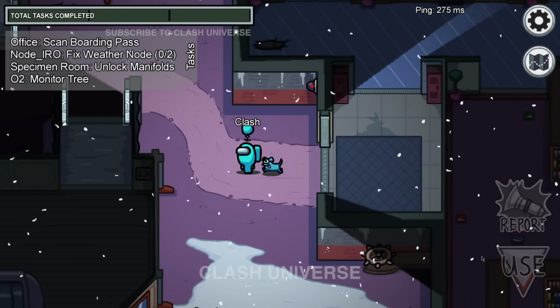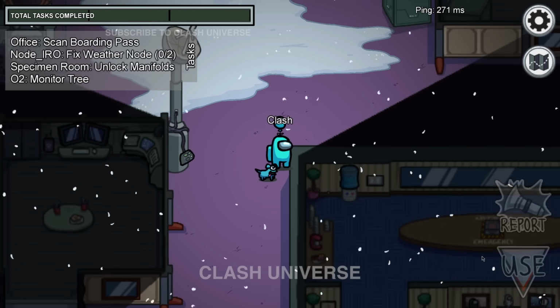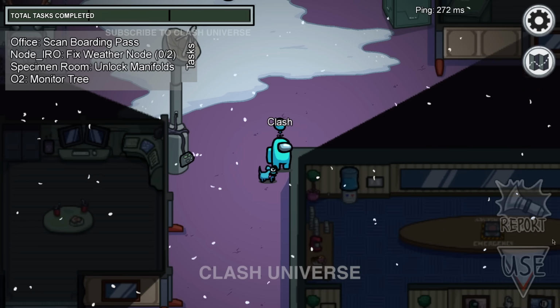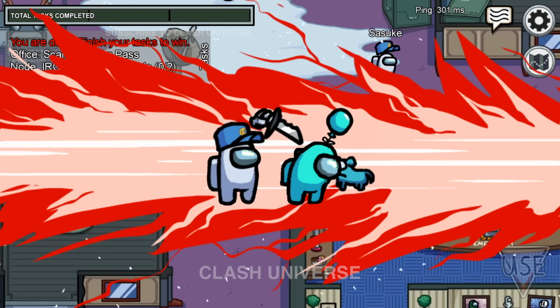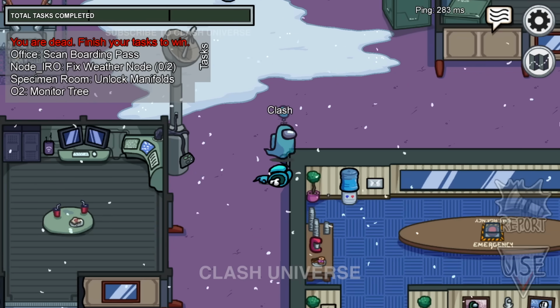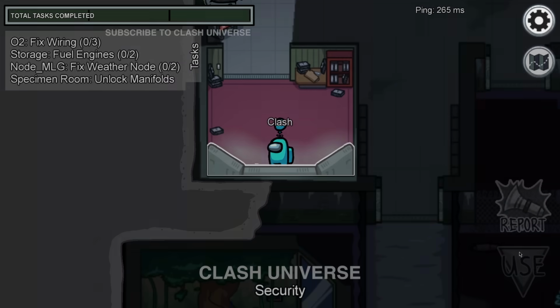The next trick is camp the cams. Suppose someone's watching the cams. Just stand close to the cams to hide the blinking. Now if an imposter comes and finishes you, the crewmate watching the cams can easily know who the imposter is. Here's how it looks from the crewmate's perspective.